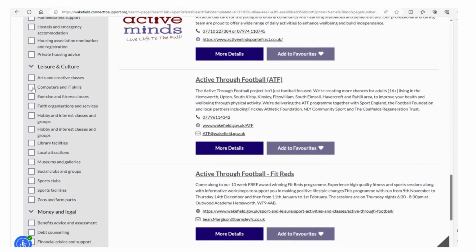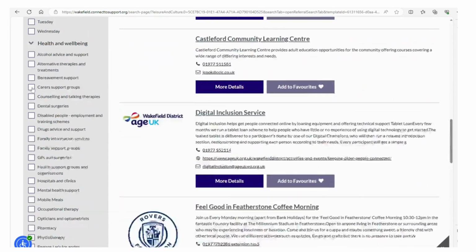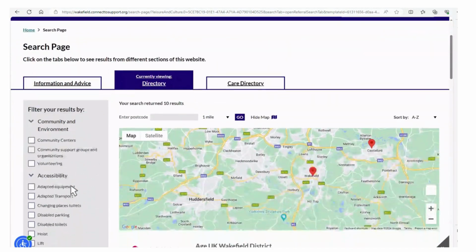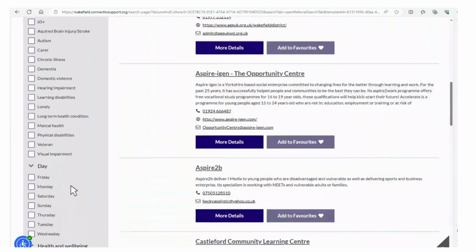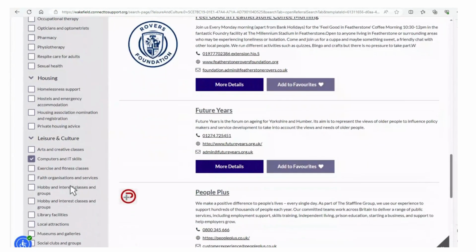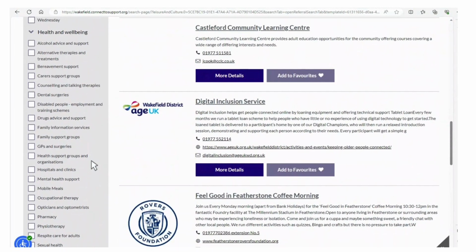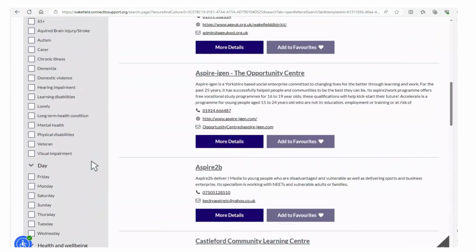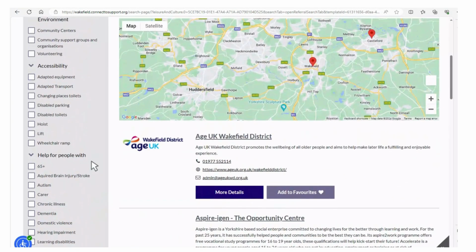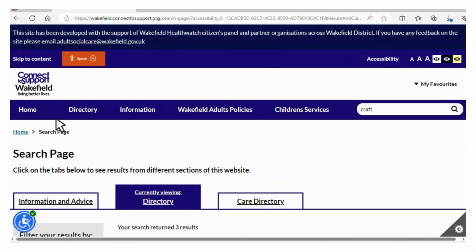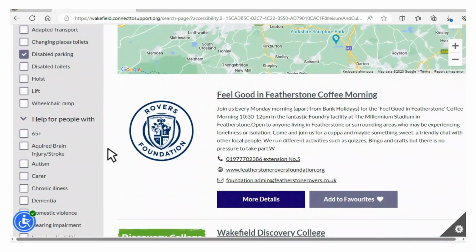For example, you could be looking for computer and IT skills classes. You can also tick more than one box, for example, looking for IT and computer skills classes with disabled parking. Here's a list of the relevant results.